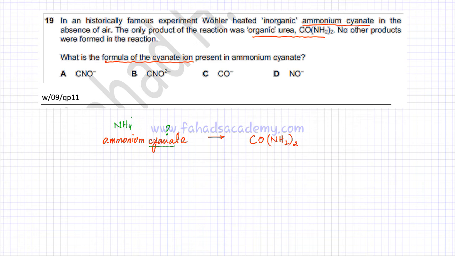Let's try and balance this equation. This is NH4+ and we don't know what cyanate is. Let's call that X, and this is being heated and producing CO(NH2)2. If this is a balanced reaction, there are a total of two nitrogens in the products, four hydrogens, one carbon, and one oxygen.